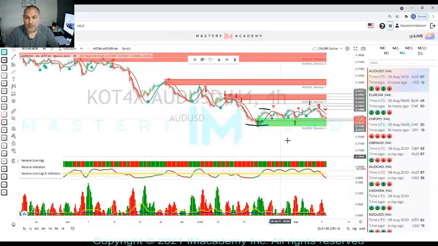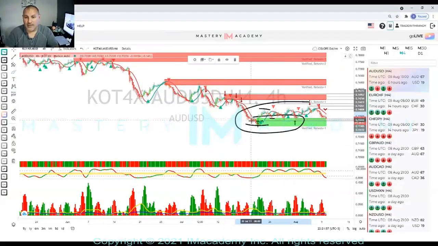That's why it's considered a retest over here. Do you see that? Because if we would have created a lower low, then it would have only been a pullback. But it was a retest because it never created a lower low. It was higher than the previous low.